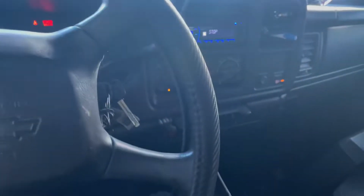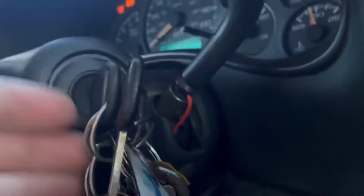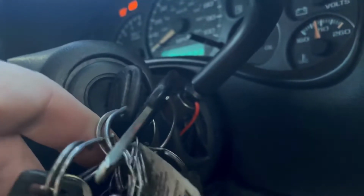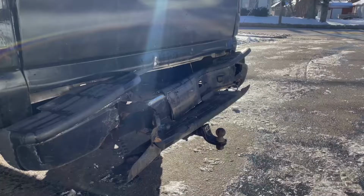Truck's all clean. On the way back, I picked up these because these are the only rings that the store had. Because mine are kind of not doing too good here after being run over. So fix the keys. Truck's washed. Toolbox is in. So pretty much now I'm just gonna throw the rear bumper on. I still didn't clean all the trash out yet, but we're gonna throw the rear bumper on.